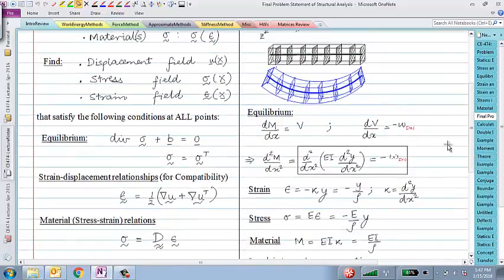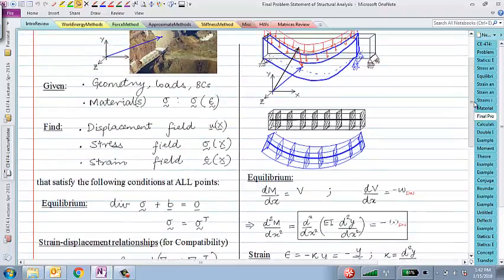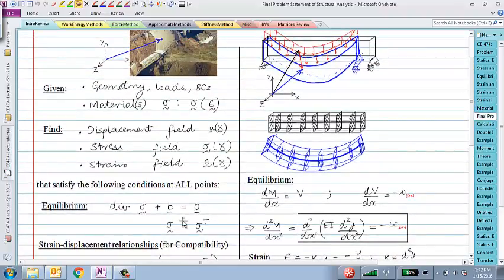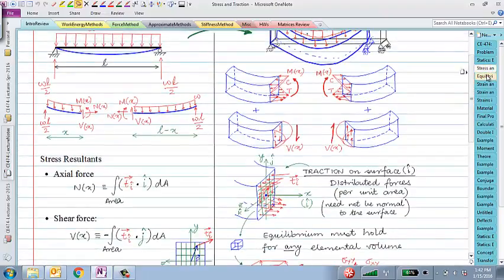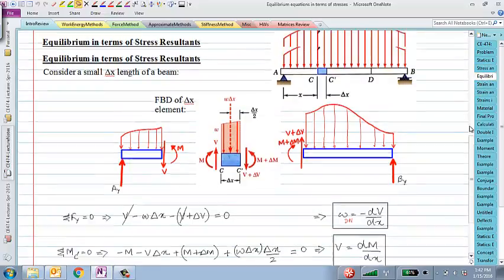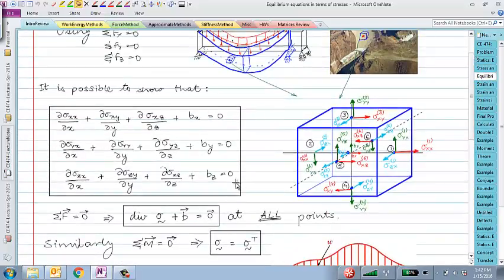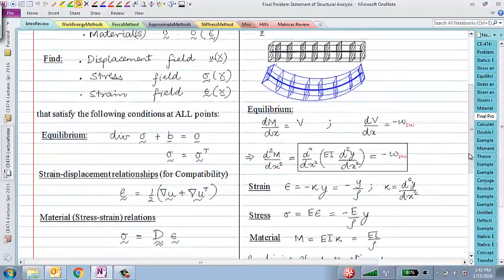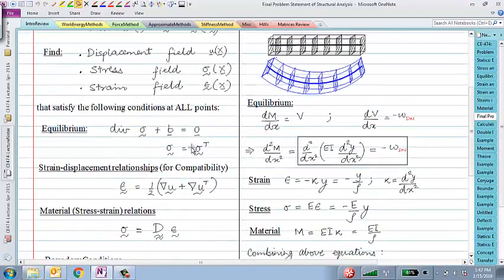Those concepts were equilibrium. For general three-dimensional bodies, I won't go into the details, but this equation is a derivative of stress plus body force equal to 0. These are the three equations that I showed you for sum of forces in X, Y, and Z. Maybe I'll show you again. Right here. So these big complicated differential equations are actually represented very neatly in a vector format like this. So for general three-dimensional bodies, we do have a complicated differential equation that governs equilibrium.